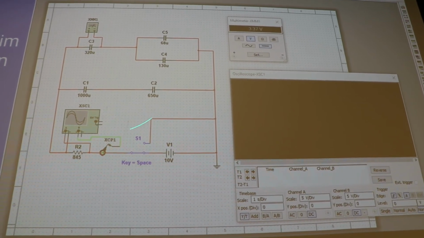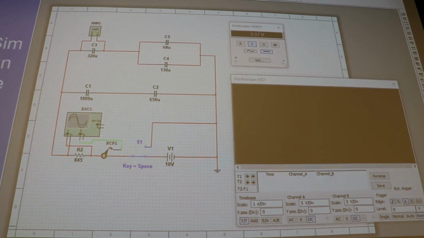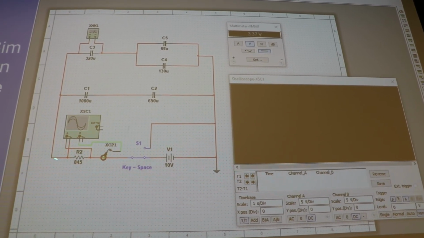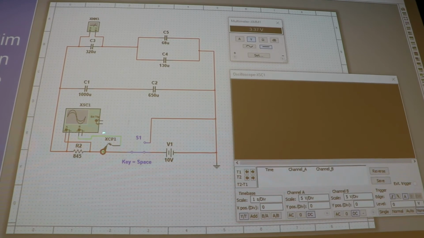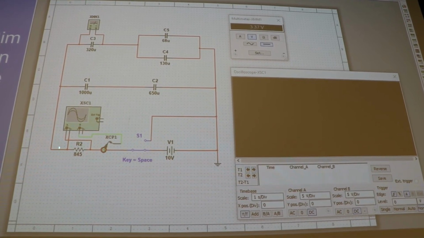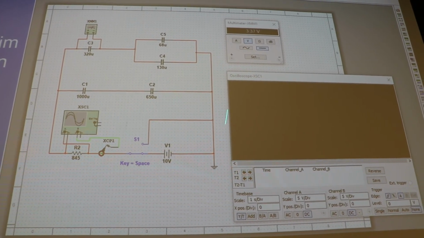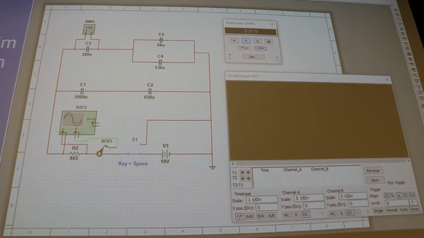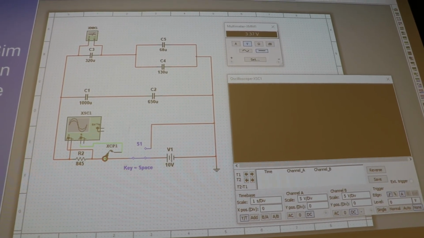Now the screen is over here, so you get a screen where you can actually see what the flow of current looks like as a function of time. And it's looking across this resistor right here, actually seeing the voltage across that resistor. And then this measures the current flowing through that resistor and going out to all these capacitors. Okay? Now, when you do these circuits, you always have to have a ground. So there's a ground right there. If you forget that and try to run it, it'll give you a warning and say, listen, this circuit does not work right now because it doesn't have a ground.